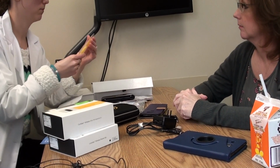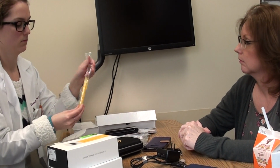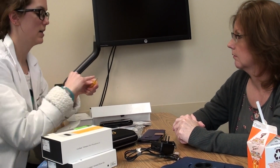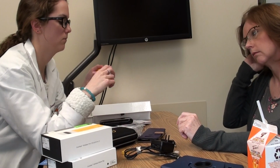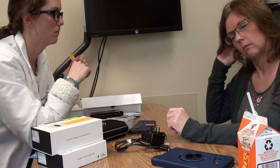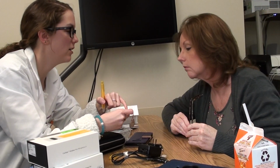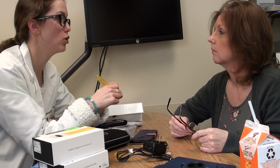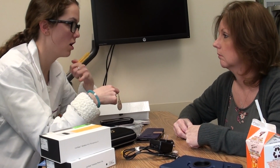This side is a pen, and this side is a little screwdriver. If you take that off, I'll show you. This little silver piece can lock the battery on. So if you ever notice you can't get your battery off or can't put the battery on, it could be that the switch got turned.